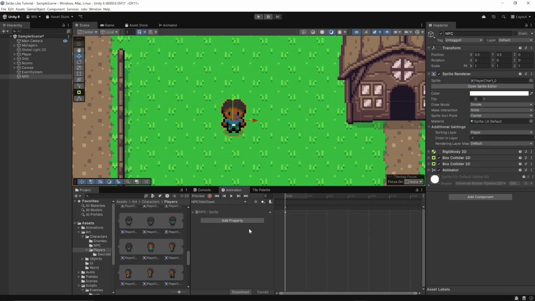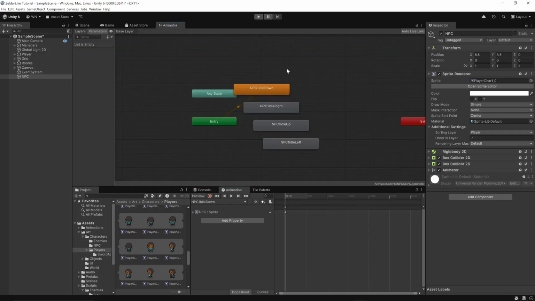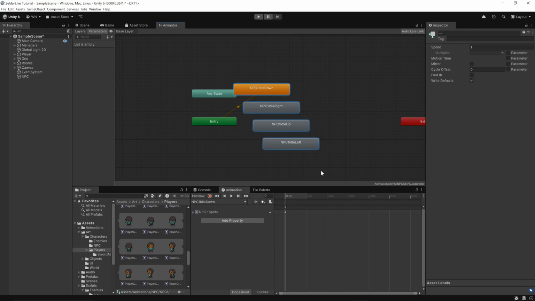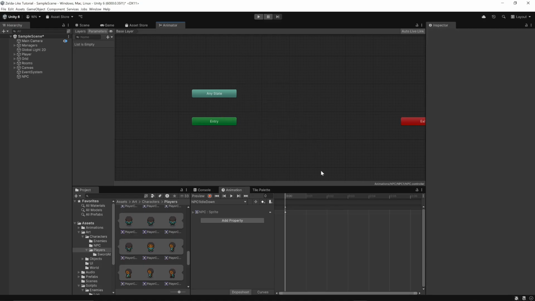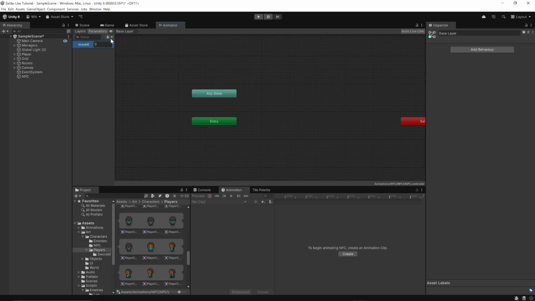Alright, so now that we have our animations, we got to go to the animator. And again, I may skip this part as we have done this before. If you don't remember how to do this, or if you have never seen this before, make sure you go back to my player animations and my enemy animations. This is all essentially the exact same process where nothing really changes with this. The only thing we need to do is that, really. So, yeah, I'm gonna fast forward.